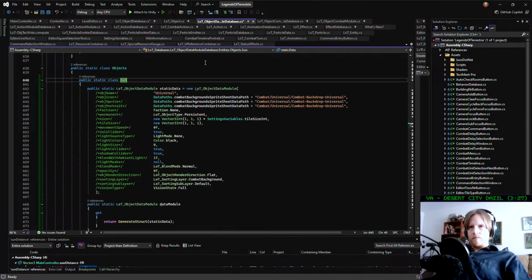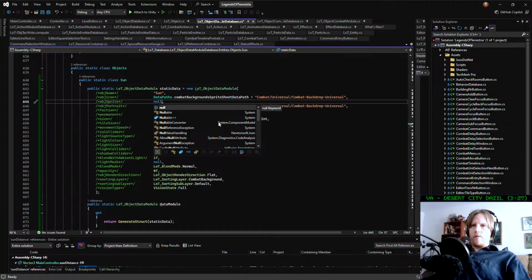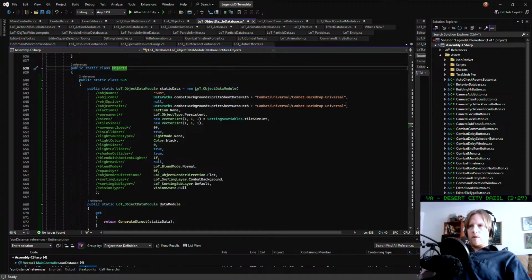Sun. Icon. Sprite. I don't know if it can be null. I think it can be null.